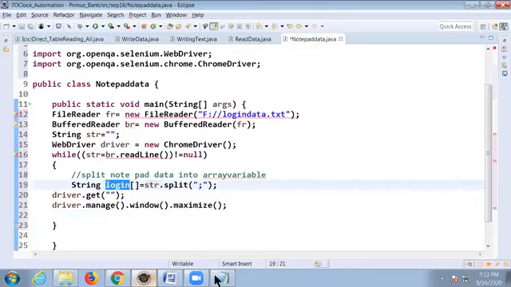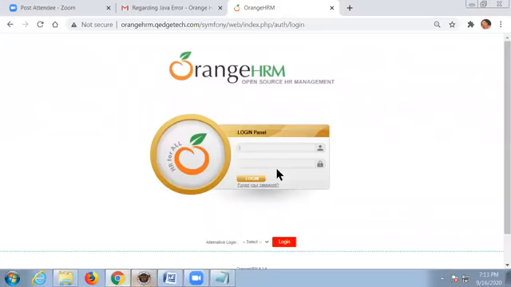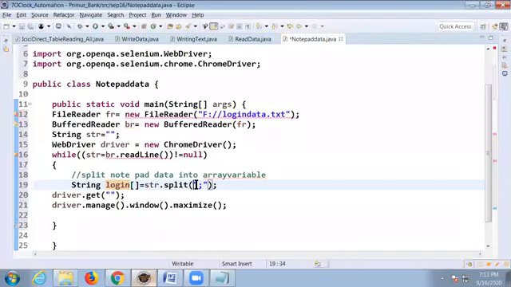It will take the entire line as the username. It will enter the first line statement into your username text box. So before entering that, we are splitting into an array variable. And one more thing: whatever delimiter you are separating with, you have to split with that delimiter, your regular expression. That's very important.